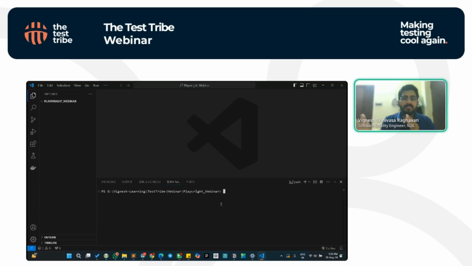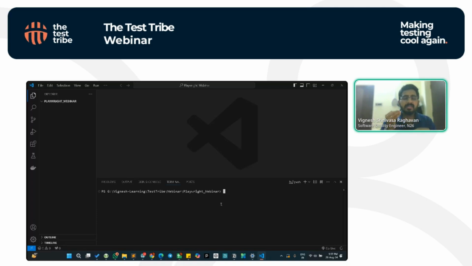For the folks who have knowledge of Selenium, you know how hard it is to install Selenium. What I mean by that, you need to create a Maven project, you need to create pom.xml, you need to add the dependencies for that. For example, if you're working with Selenium with Java, you need to add the dependencies for Selenium WebDriver, for Java, and for TestNG. It's a very big hassle to do all those installations with Selenium.